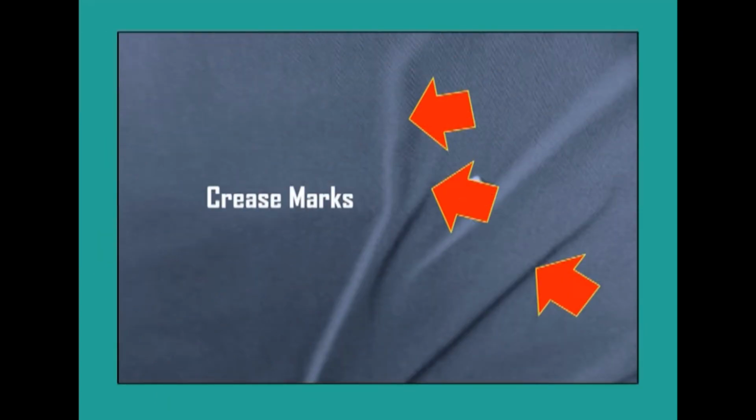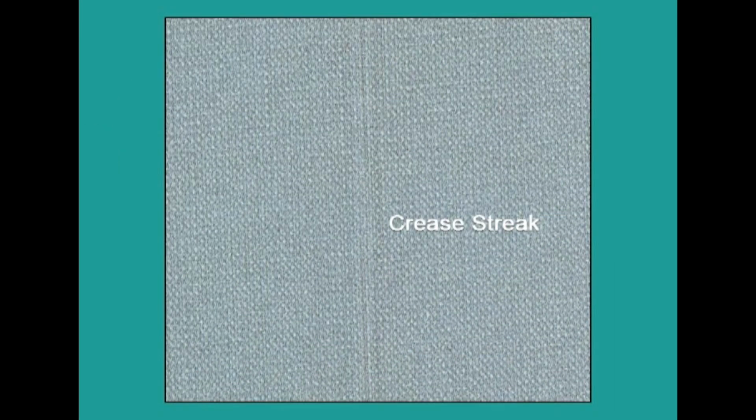And then we take a crease mark, and it differs from crease streak in that a streak will probably appear for an entire roll. Crease mark appears when creases are caused by fabric folds in the finishing process. So, often discoloration is a problem in this one, because it will not take the color when it is dyed, especially in printing. And crease streak occurs in tubular knits generally and results from creased fabric passing through squeeze rollers in the dyeing process. Depending on the product, it can usually be major or minor.